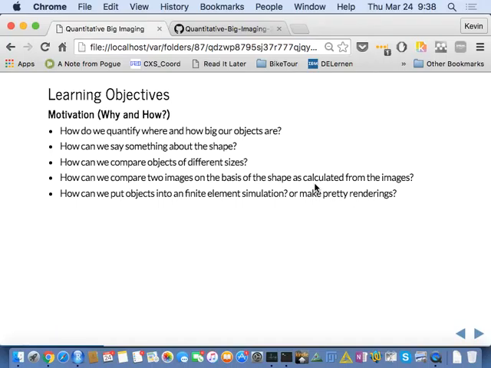Pretty renderings are also an aspect, but one of the things that I'll put in the exercises this time, and it's probably of more interest, is 3D printing. Once you've taken a 3D image or you have an object, how do you transform it into something that you can then print out on a 3D printer? Because you can't put image files into a 3D printer. You need to put structures into 3D printers. Fortunately, the structures you need for 3D printers are exactly the same as the ones you need for finite elements and the same ones you need to make pretty renderings. So it's really about transforming your image from data points to surfaces. That's the challenge you have there.